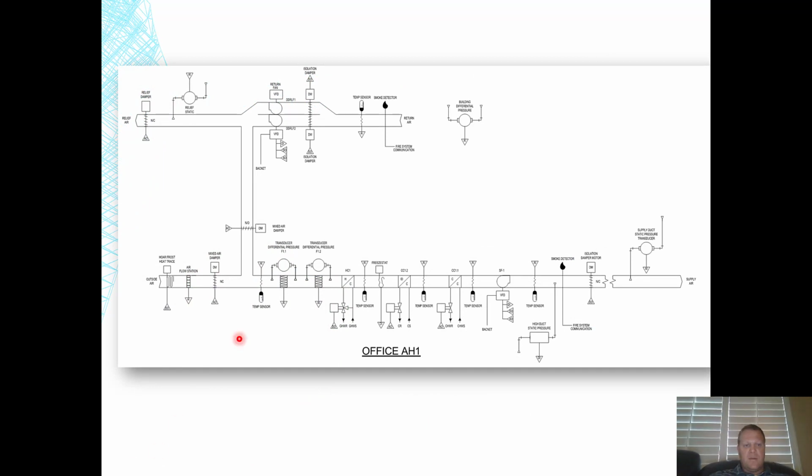Okay, let's look at this real quick. So we've got an air handler. This is a schematic of the air handler, and it looks like a lot, but it's really not too bad. It really isn't. You guys should recognize this. We have the return air, a ductwork here, right? And then we got some fans, and they're running off VFDs, and we know that VFDs are variable frequency drives.